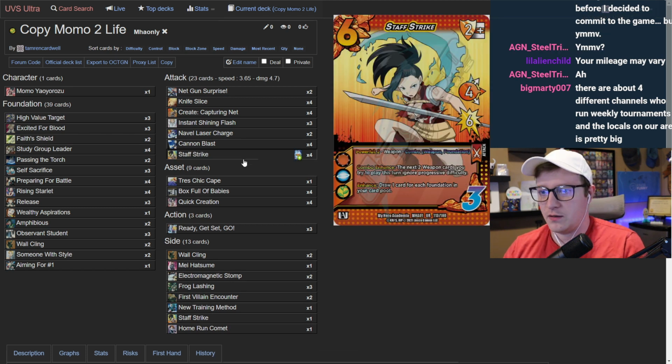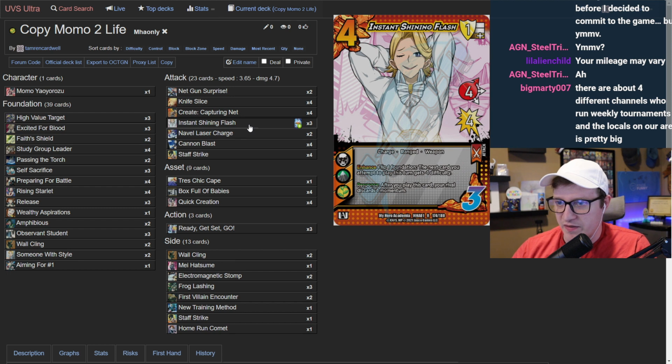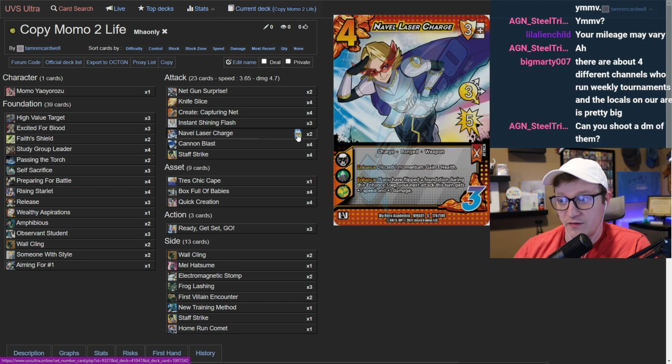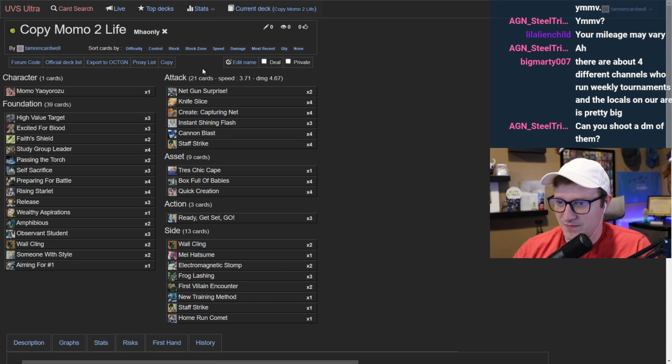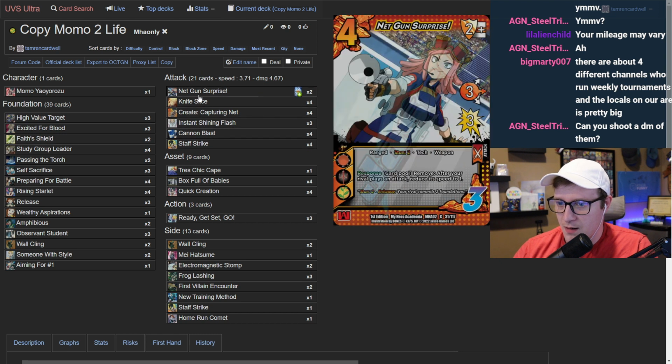And there it is. Hey, Staff Strike. All right, so we're at 23 attacks. We've got to get this number down to 20. So I think the answer is probably to get rid of Naval Laser Charge. I think this card sucks. Yeah, I do now too. The only reason I played it was Momo 2 has no health, and sometimes a little pump of health is nice, but definitely not in this character.